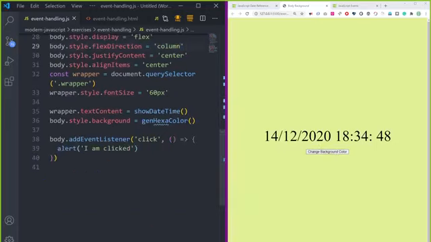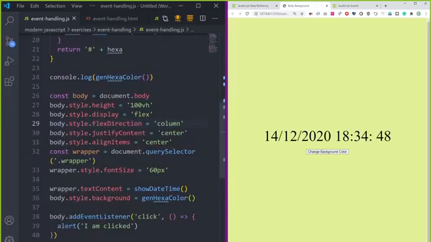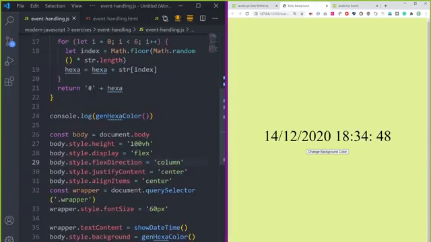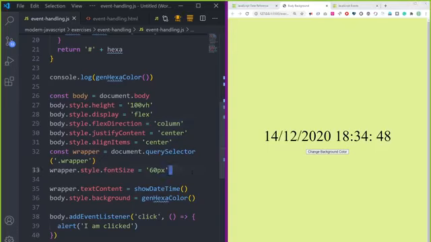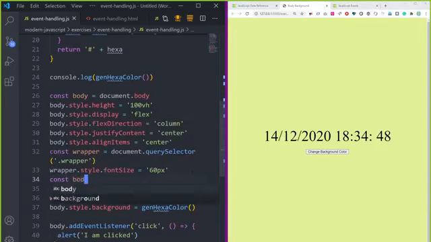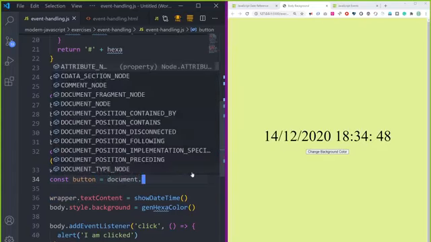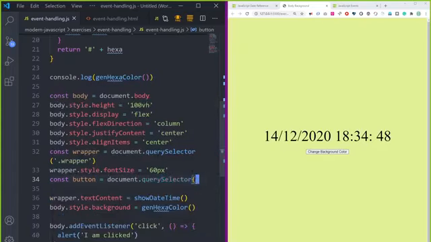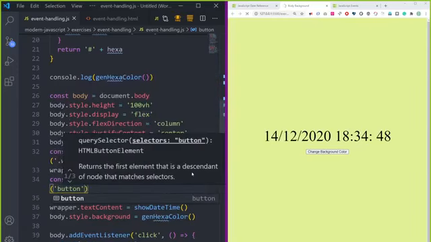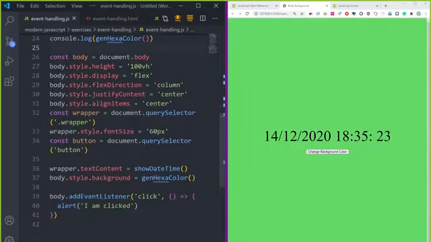Okay, great. So now by clicking this, we want to change the background. So how do we target the button? Again, we go somewhere here and let's target the button. Const button, just call it button, document.querySelector, and I have just one button. querySelector is so smart, you can use it with an ID, class, or by tag name.